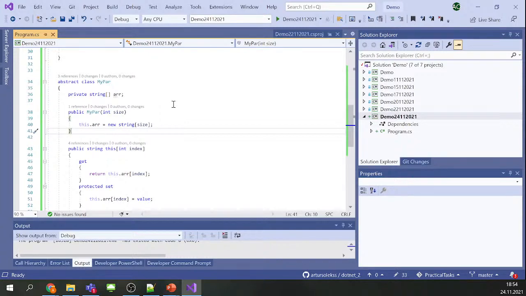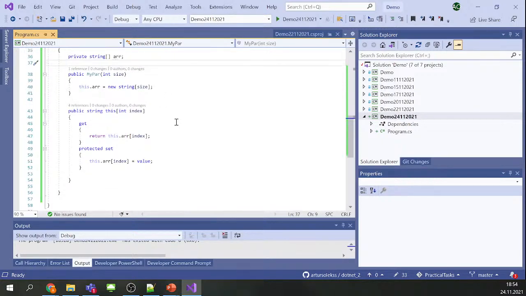But as an alternative, we can use an indexer. Let's say we have a public string array, ARR, and then we define a getter and setter. Then we basically access this attribute using getters and setters. That would be fine as well, but that's just an alternative.